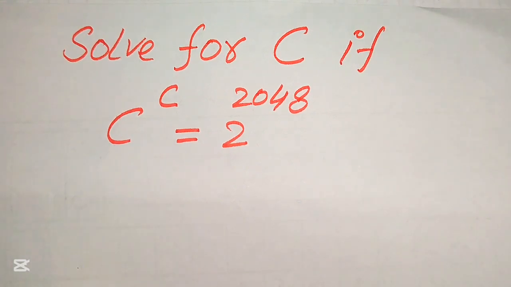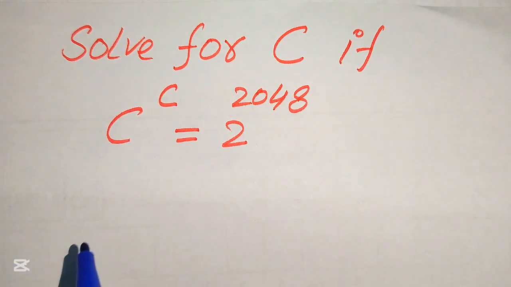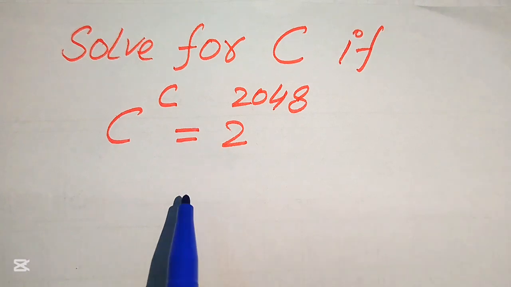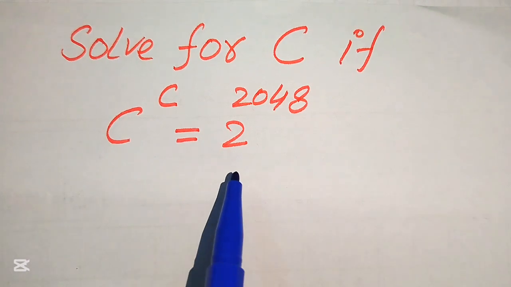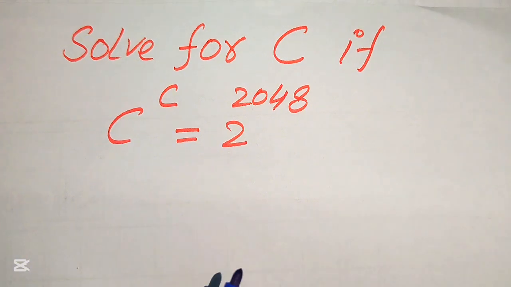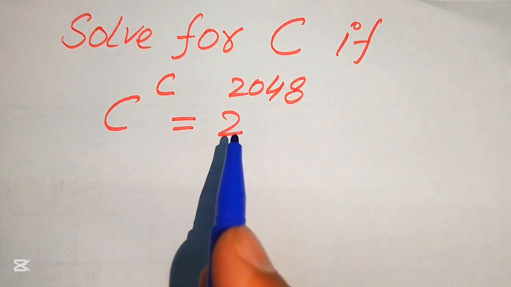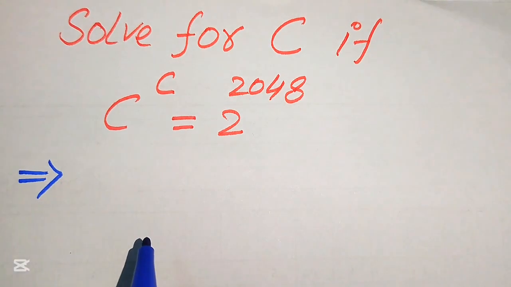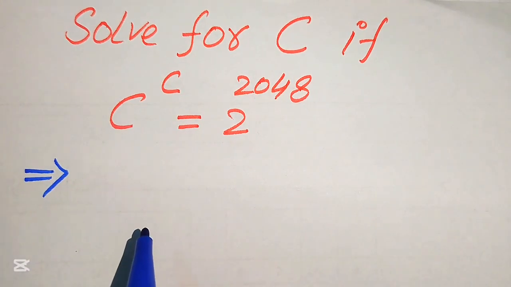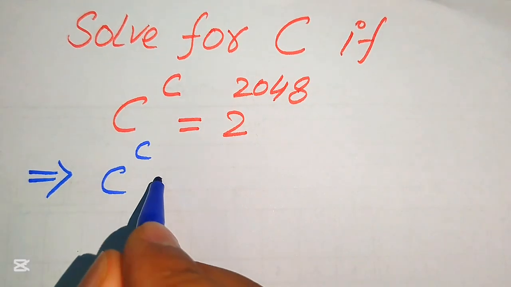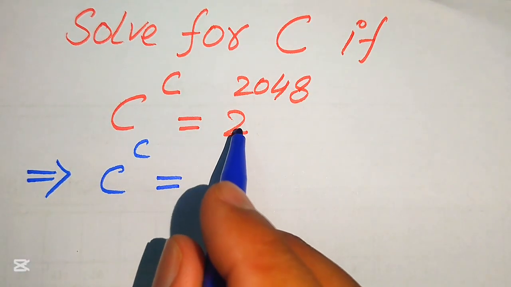So here first you focus on the left hand side and you see the base and exponents are the same. Our target is to make the base and exponent on the right hand side also the same. So for this, we need to work with the exponent. You remember one thing: a calculator is not allowed in this problem, so we will show all of the working on this paper.